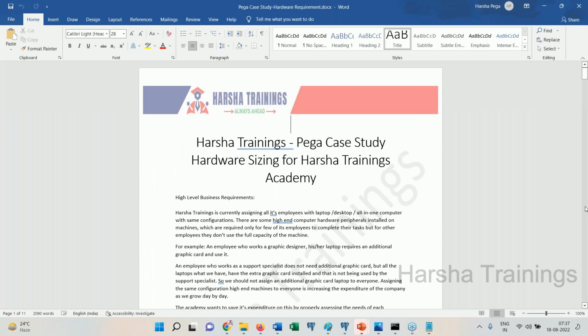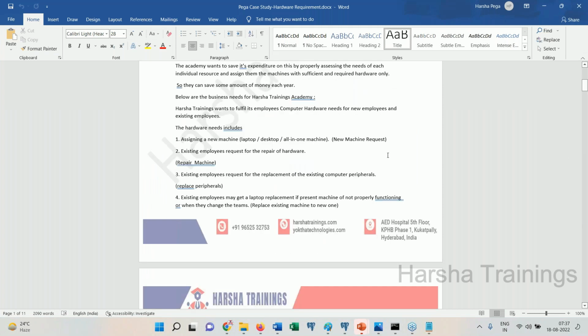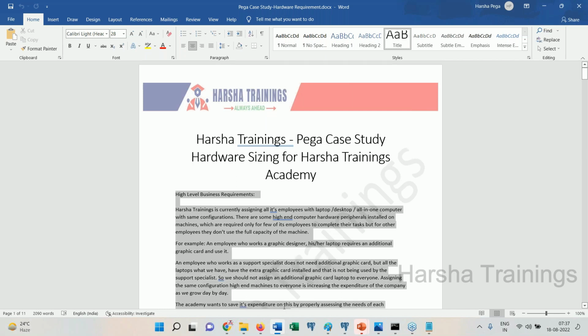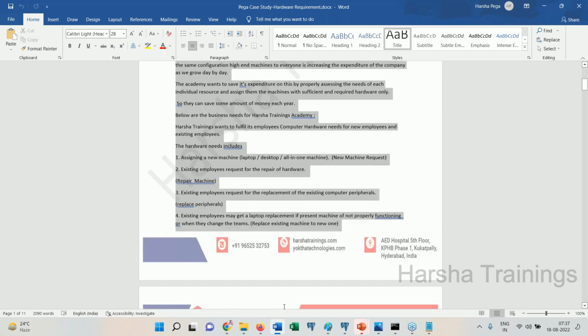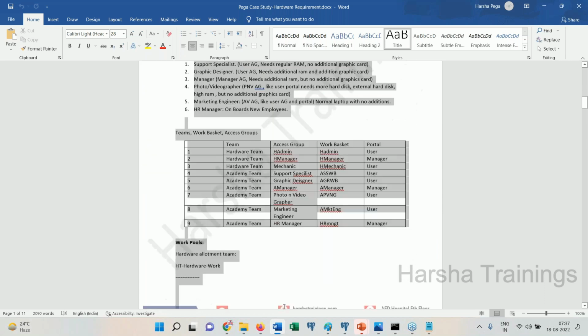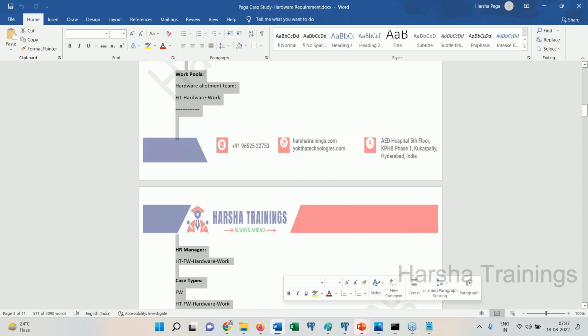This is how you will be given the business requirement. First, it is very important for every one of you to understand the core business. Before you start working on any project, you need to understand the core business: what the business is all about. When you understand the core business and why we need it, high-level business requirements will be drafted and given to you. You will be able to understand by reading these business requirements. Without understanding the business, even if you are technically a gem, you cannot do anything.